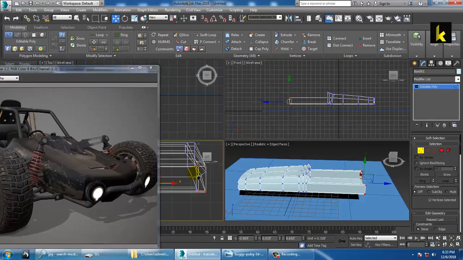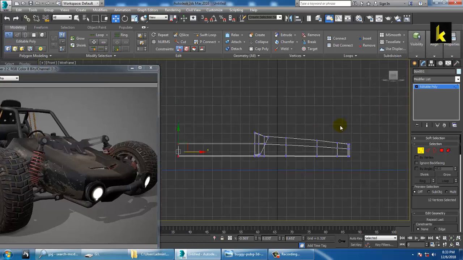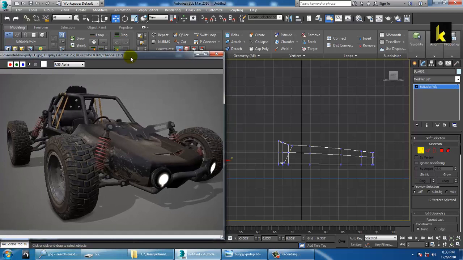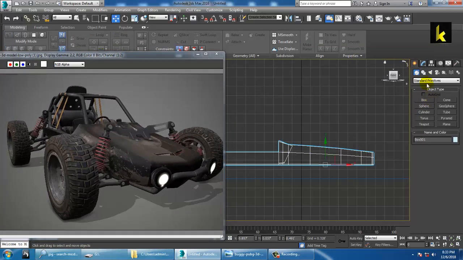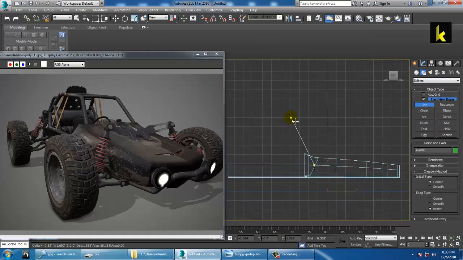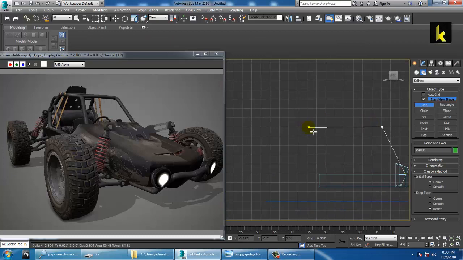You can go to this view over here. Take a line tool. Push this like this, push it over here onto the top and click it over here.